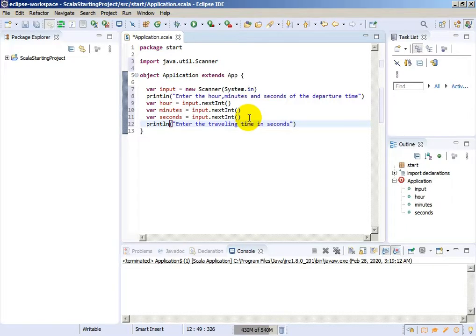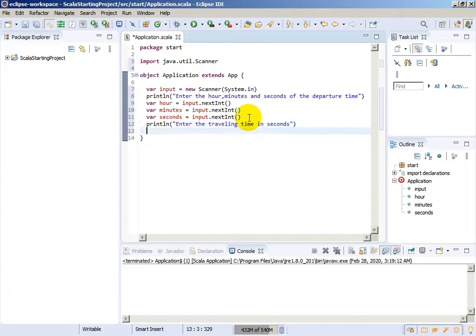This means if we travel, for example, 1 hour, it will be 3600 seconds, because 1 hour has 60 minutes and 1 minute has 60 seconds. And when we multiplied 60 with 60, we will have 3600 seconds. It is if we traveling 1 hour.